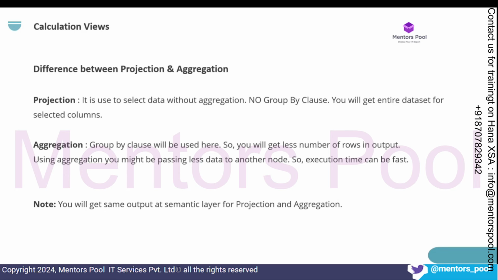And in the semantic layer, you will always get the same output for both aggregation and projection. Only if you do a data preview at the projection node level or the aggregation node level, you will see the difference. But in the same calculation view, you will get the same output, be it a projection or the aggregation node, because the semantic node acts as an aggregation node, because the semantic node has an aggregation behavior built into it. That's why you can see the aggregation type set at the semantic node.